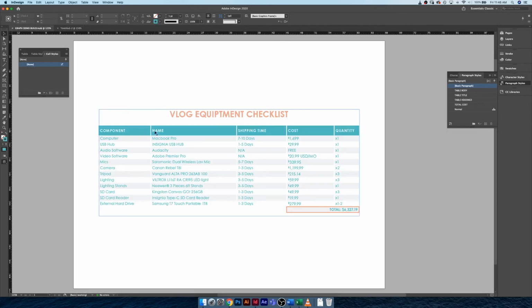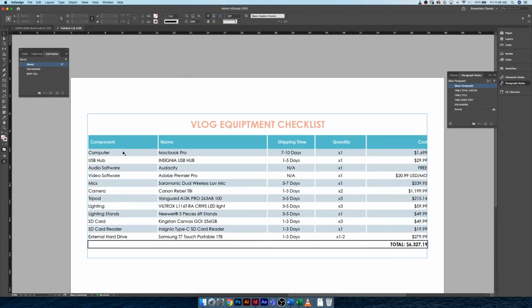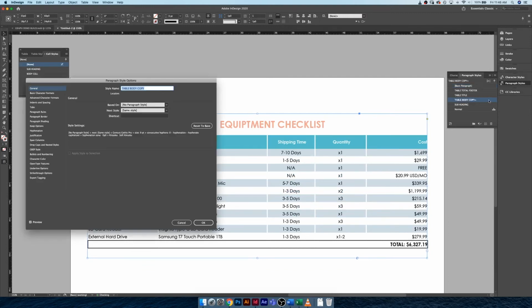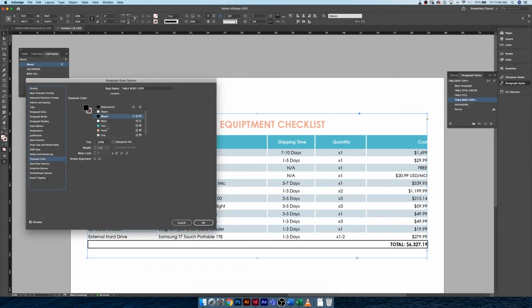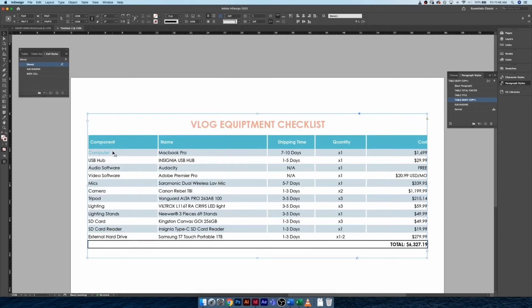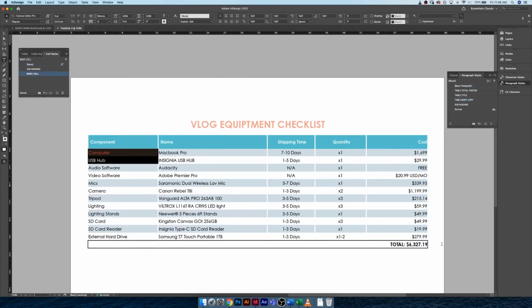Now, what's the next thing? The next thing, it looks like we have to change the body copy color. Cool. So to do that, we can go back under our paragraph styles to table body copy. And we can go under color and apply the teal color. You can hit OK. And it only wanted to apply it to the one section, not a problem.